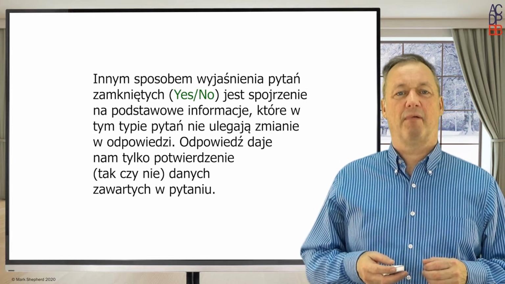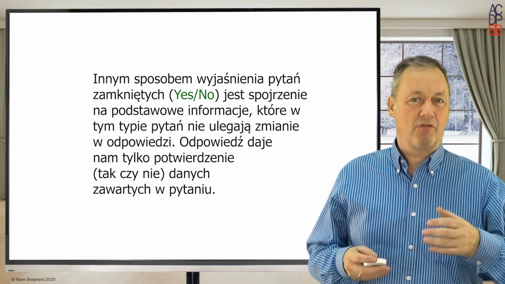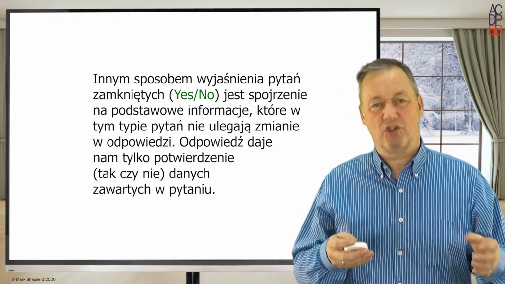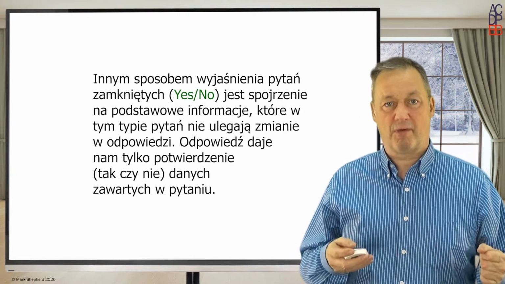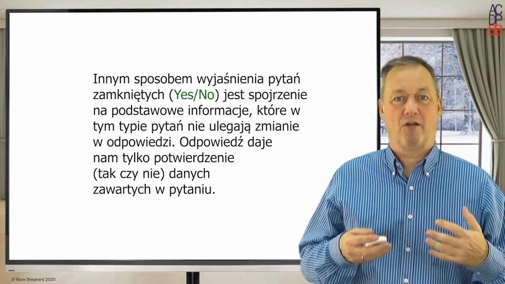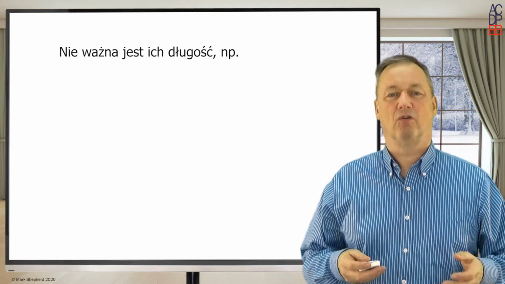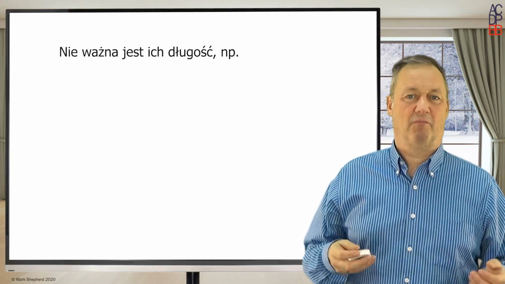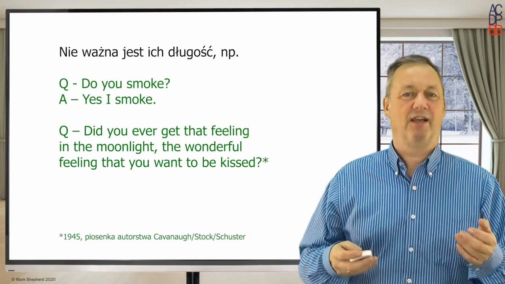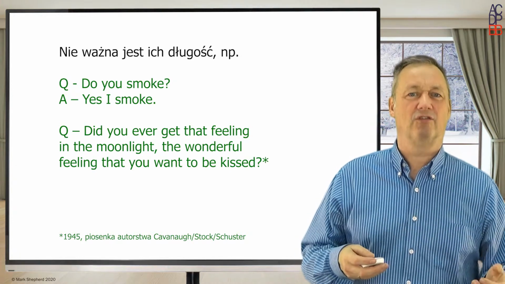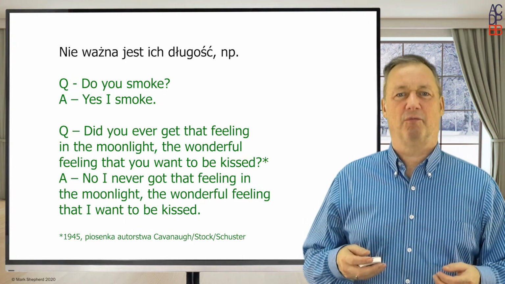Another way of thinking about the closed yes-no questions is that the basic information doesn't change in the answer. The answer only gives us confirmation, one way or the other, of the data in the question. It doesn't matter how long or short it is. For example, do you smoke? Yes, I smoke. Did you ever get that feeling in the moonlight, the wonderful feeling that you want to be kissed? No, I never got that feeling in the moonlight, the wonderful feeling that I want to be kissed.